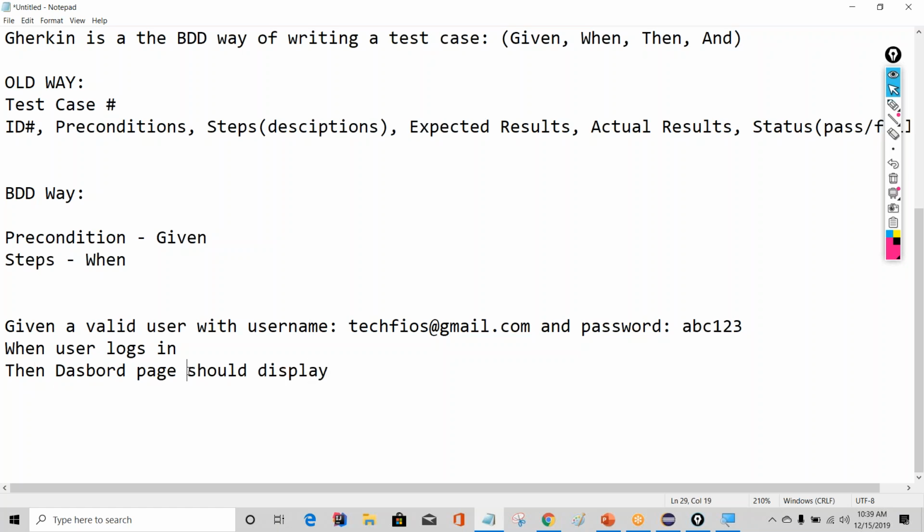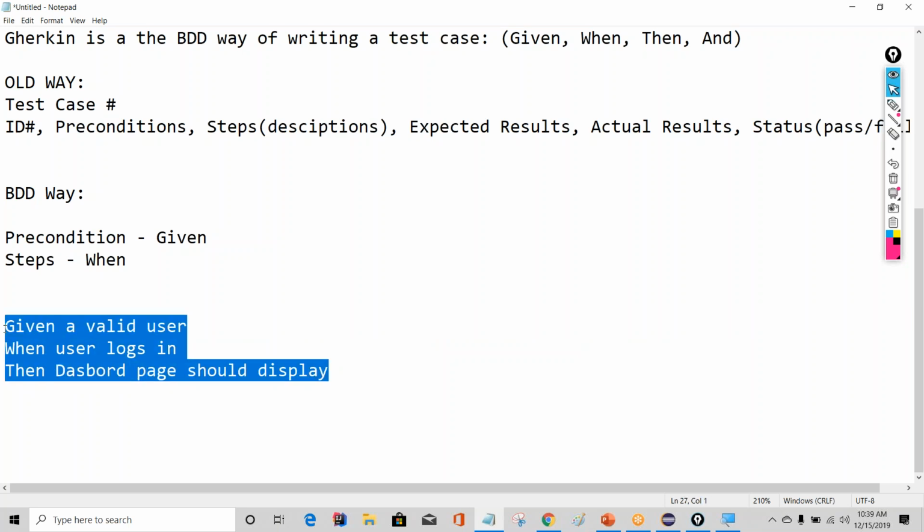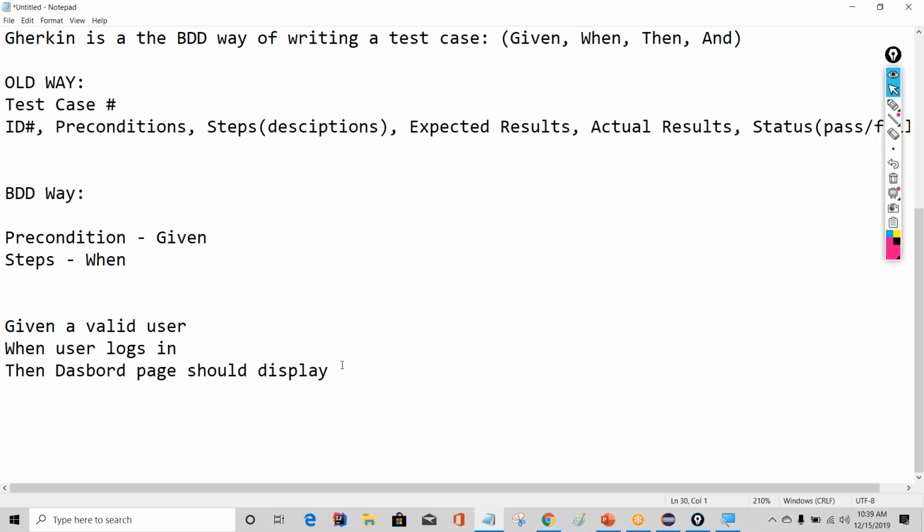This should is the keyword. Every time you have a then statement, you should have a should word. Because given a valid user, that's going to have the code for this username and password, you don't even need that. That's it, guys. This is it. And if you need an and, okay, I'll get to it.